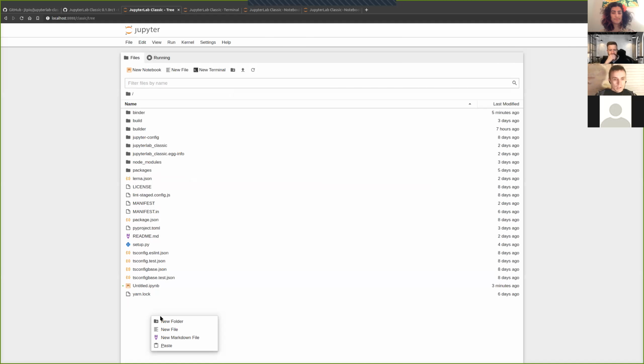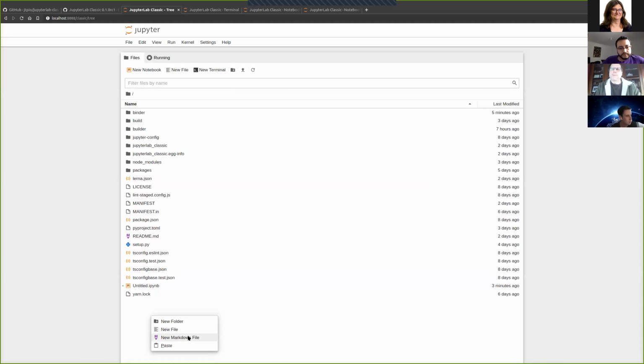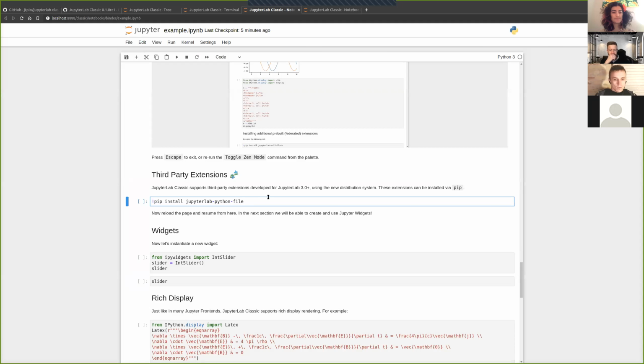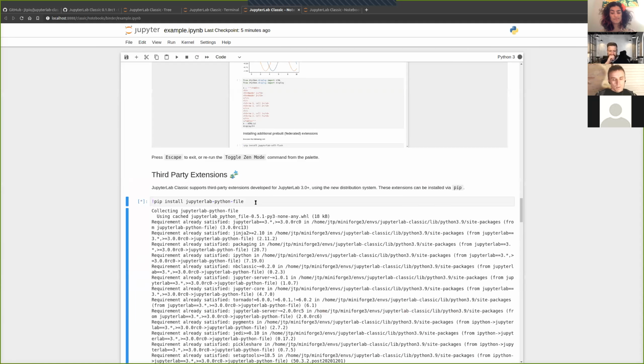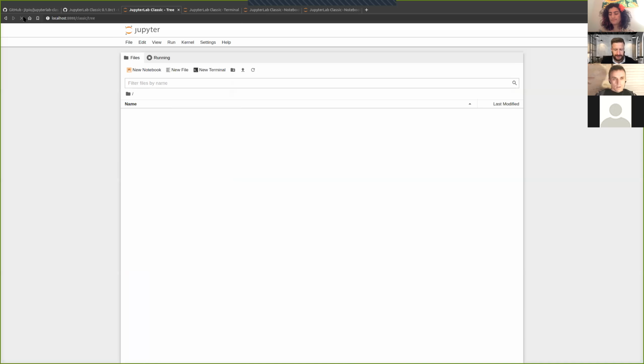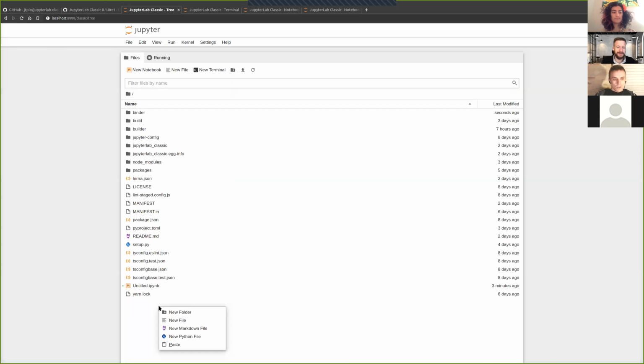So if I do a right click, I have only three entries here to create something new. But this extension, I can install it with pip. Okay, and now I can reload the page. This extension brings a new command, which lets you create a new Python file.